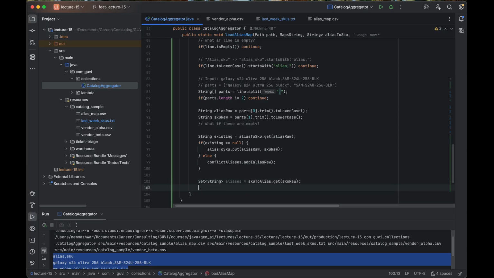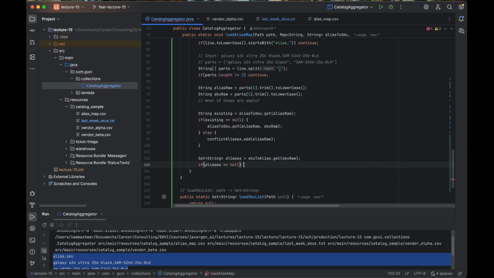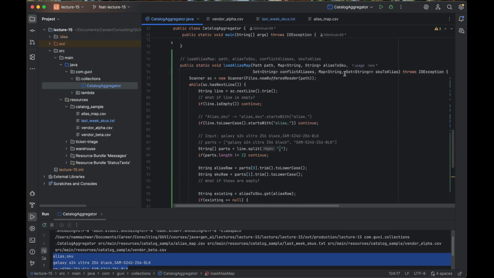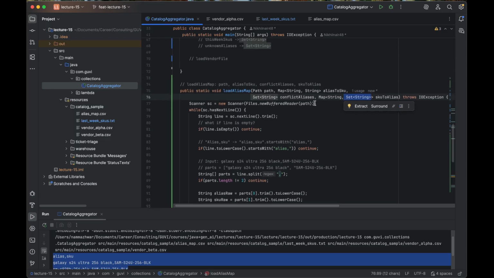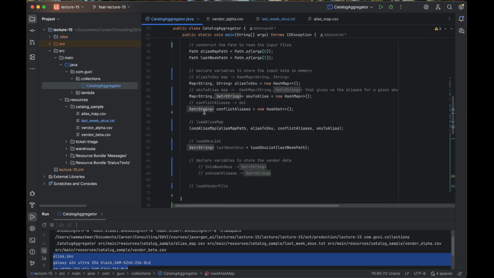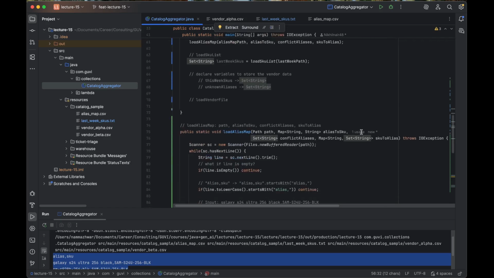Now for this set of aliases, if they do not exist, then we need to add it. So if aliases is equal to null, meaning this SKU is a new one, we need to track it. How do we track it? We need to create a new set. The value is a set of strings, and when we instantiate it, we'll instantiate it as a hash set, so it's not going to be a set interface.